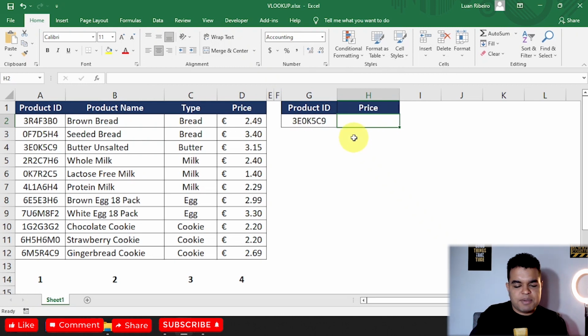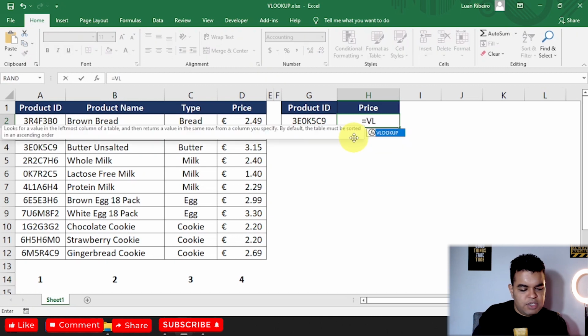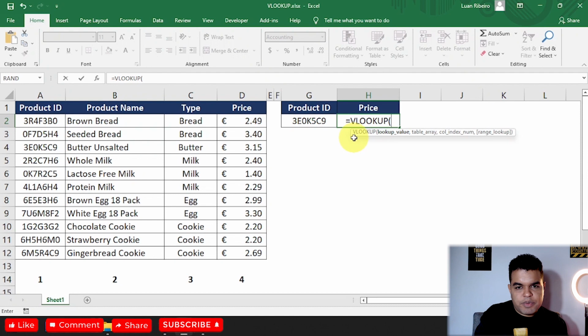So for that, I'm going to type =VLOOKUP, open parentheses, and now it's very important for you to understand that what this function is going to do is to get the product ID here, look for it in this column, in the vertical direction, always top to bottom, okay? And once it finds it, the function is going to stop analyzing the cells here, and it's going to start analyzing the cells right in front of this one, in order to get the price here in the fourth column of our table. And once it finds it, the function is going to show us the correct price here in the cell.